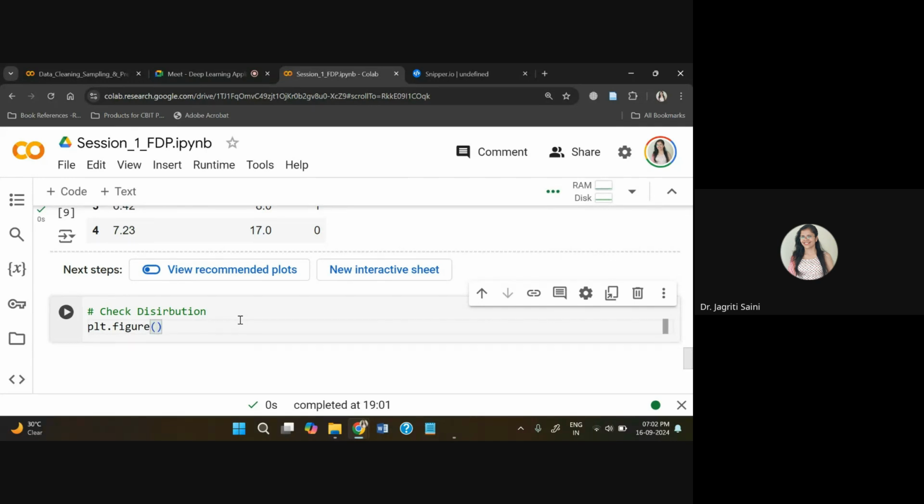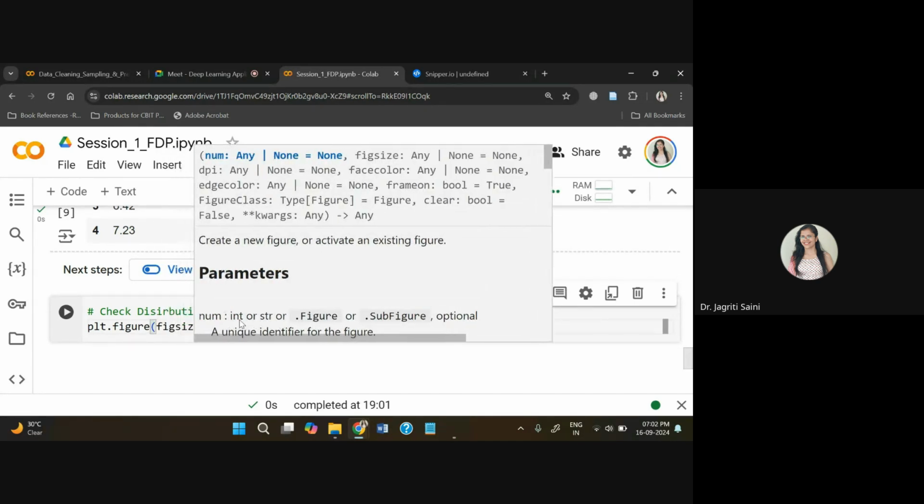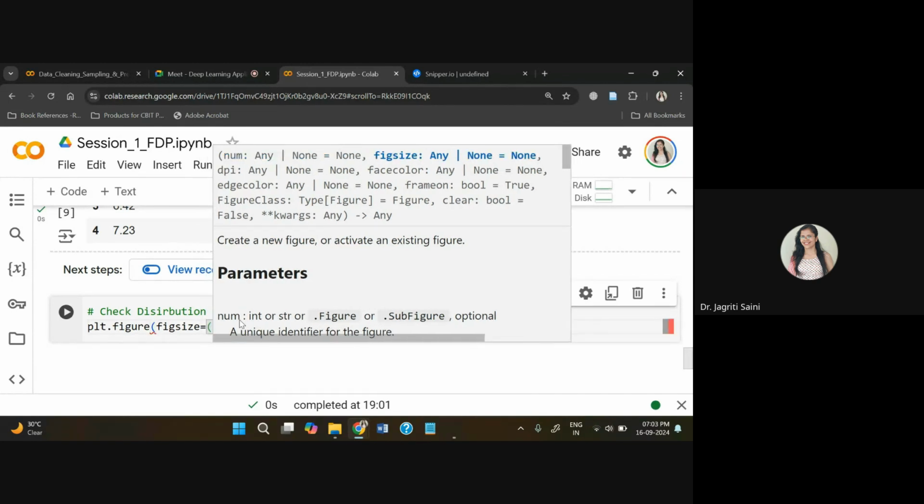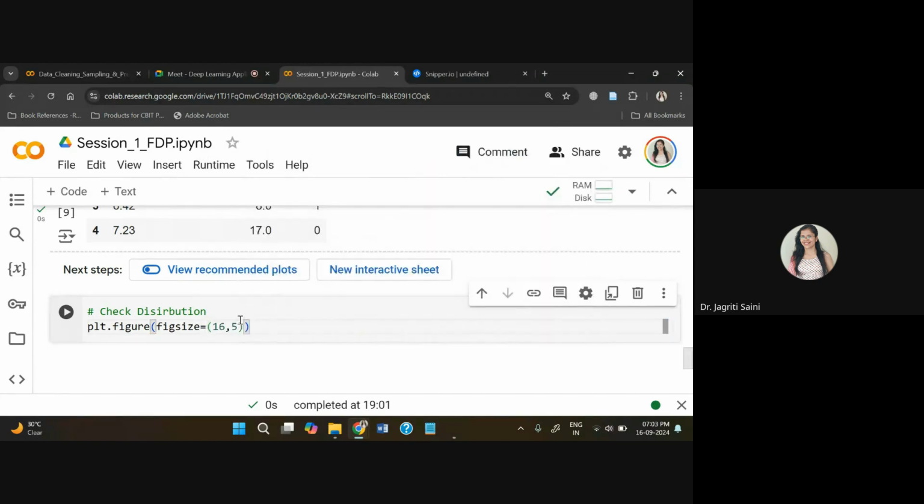I'll be writing multiple lines of code over here. No need to rush with the code typing since I'll be sharing the code. What I'm explaining is more important to all of you, so I'm explaining it side by side. First of all, I'm setting up my figure size, because I'll be plotting two figures here. So I'm putting in subplot information, the same as you create in MATLAB or any other platform. First is the number of rows in your subplot, number of columns, and then the position of the figure that I'm going to plot below.